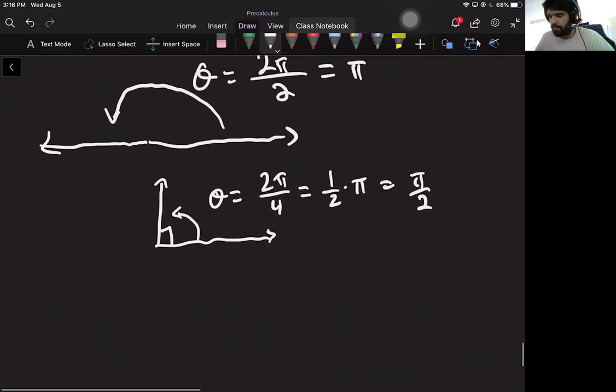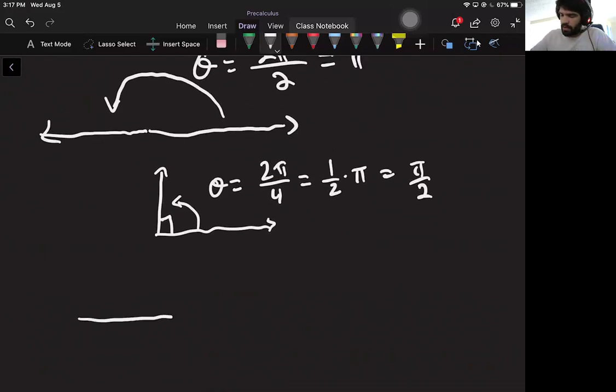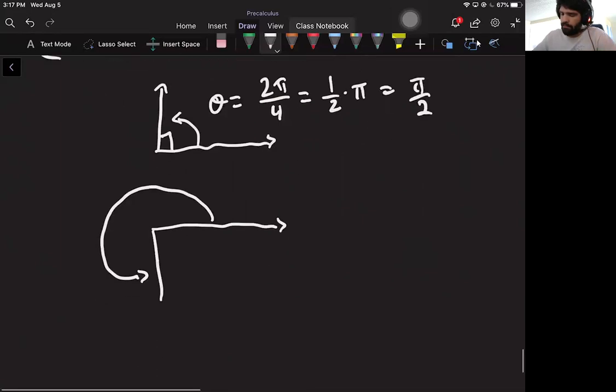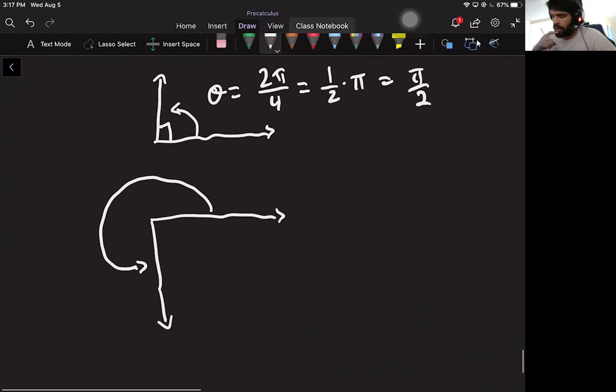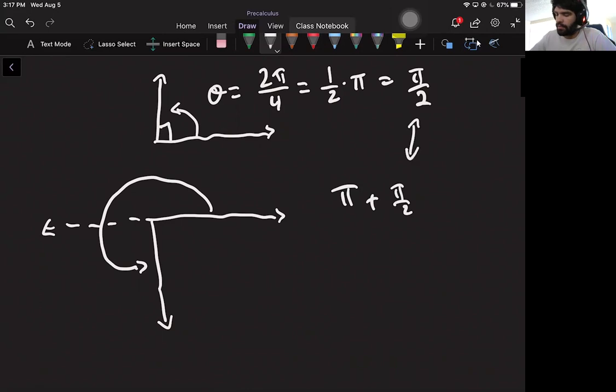And then we sort of have to be good with fractions to do these other ones. So that's okay if you have forgotten how fractions work. So what would this one be? Well, that looks to me like pi, because this would have been pi, plus a quarter rotation, aka one of these guys, a 90-degree angle. So pi plus pi over 2, that's 3 pi over 2.